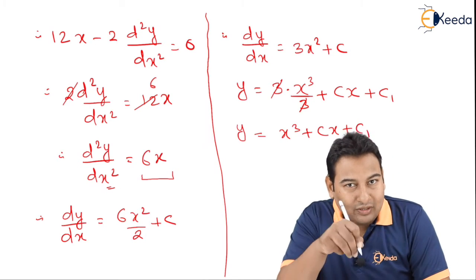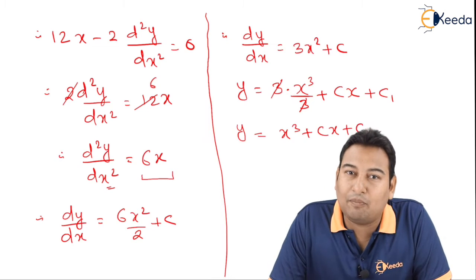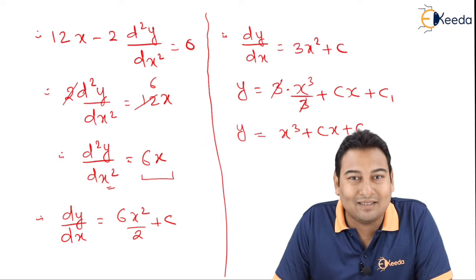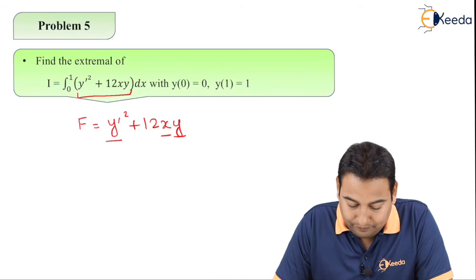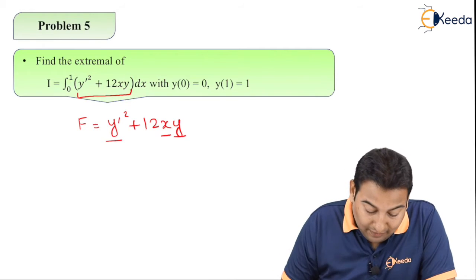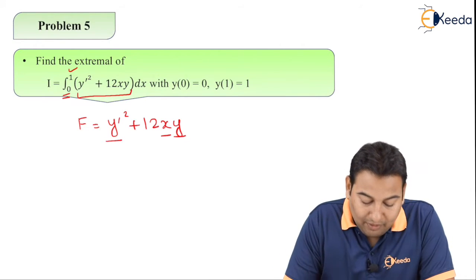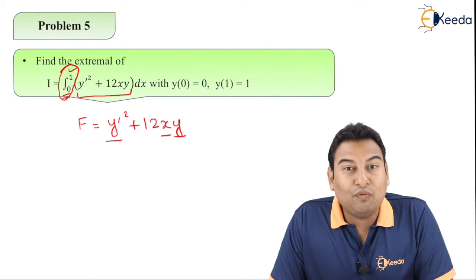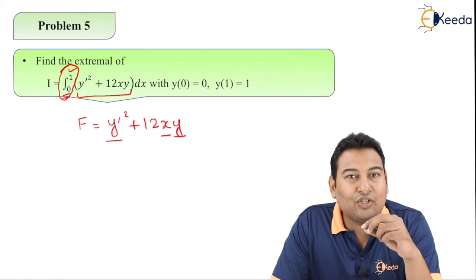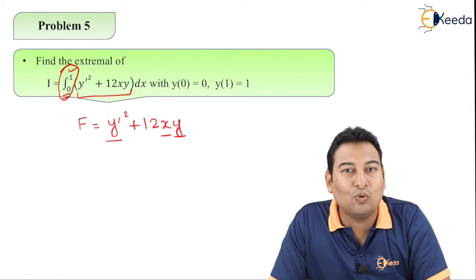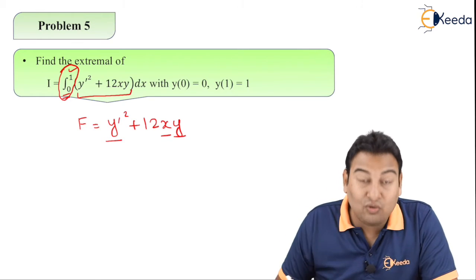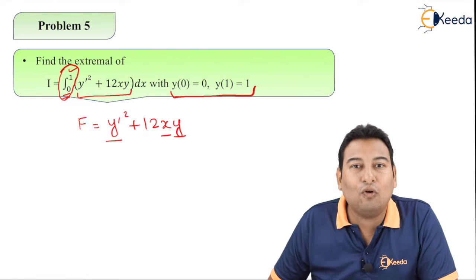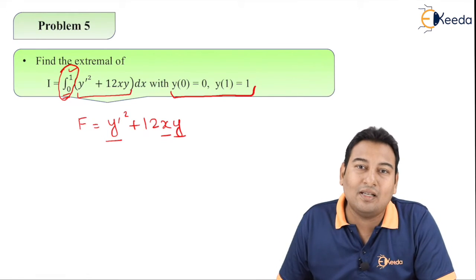Friends, in previous problems, if you got this, we were done with the problem. But if you observe the given problem, there is some difference. Let's have a look. Here friends, we do have integration limit from 0 to 1. This is given in the problem. In previous problems, we were having integration from x0 to x1 or x1 to x2. Limits were not specified. Here we do have integration from 0 to 1 and initial conditions are given to us. Therefore, we need to apply these initial conditions to solve the given problem.